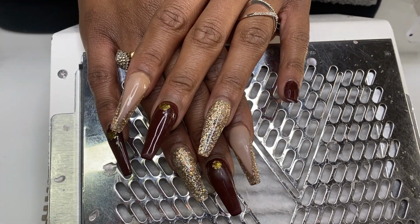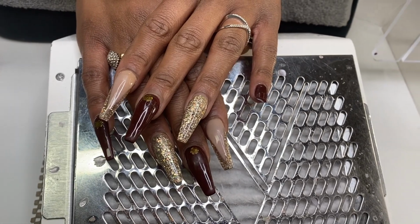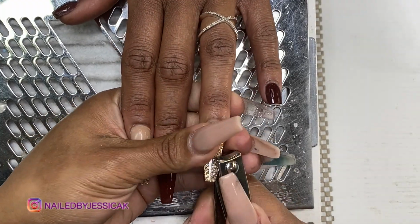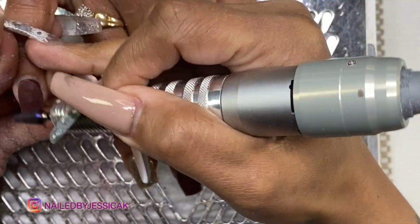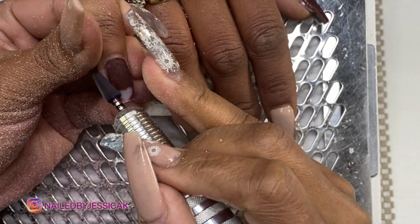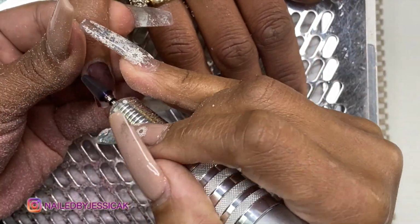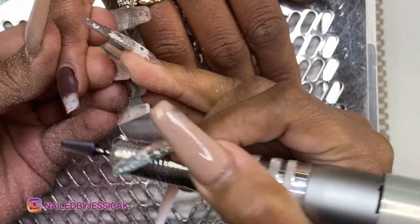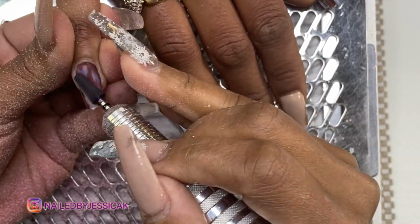Hey you guys, in today's video I'm going to be doing a full service. So this client is going to be getting a soak off and then she's going to be getting a full set. And this full set is kind of different from others. It's not anything special, but instead of doing all acrylic like I normally do, I'm going to be doing some gel polish. And the gel polish that I'm using today is from Nail Addict.